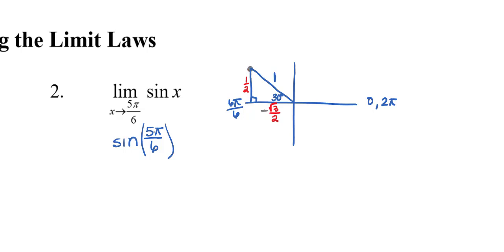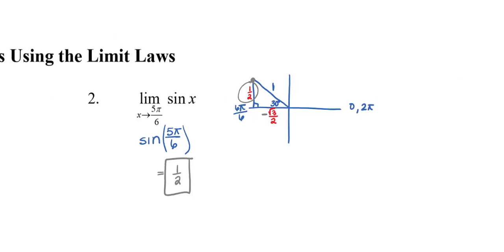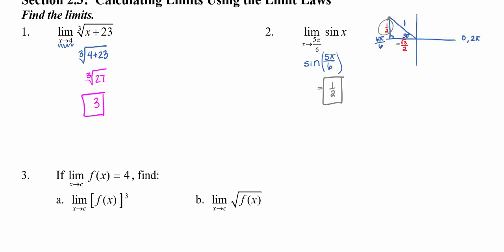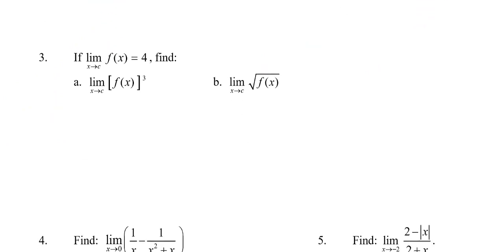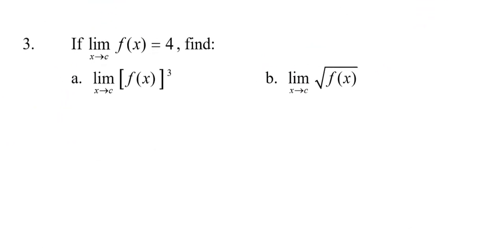And so now when I'm evaluating the sine of that angle, I can either look at it as opposite over hypotenuse, or since my hypotenuse has a value of 1, we can just look at that opposite value or y value, which is 1/2. And since it equals, then that's my limit. I was able to evaluate it. So I think this is the last one that we'll take a look at for this pre-lesson video here.